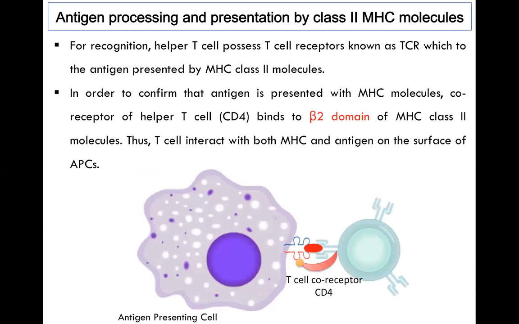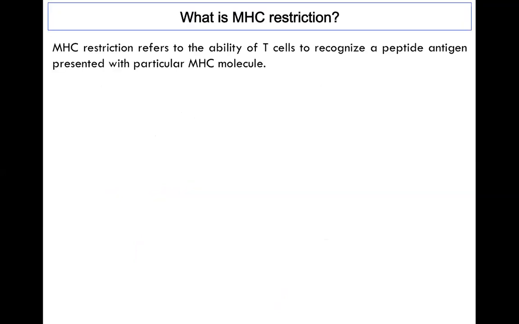Looking at CD8 cells in the case of MHC class 1 molecules, and CD4 cells in the case of class 2 MHC molecules, they are specific: class 2 is specific for CD4, while class 1 is specific for CD8. Now, how are they restricted? If you remember the last lecture, I mentioned one term. Why are they selected and only restricted to those? That process we call MHC restriction. We will slightly revise what is meant by MHC restriction.